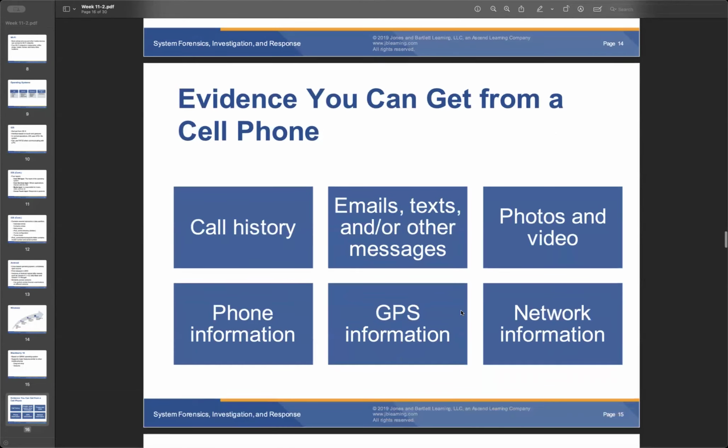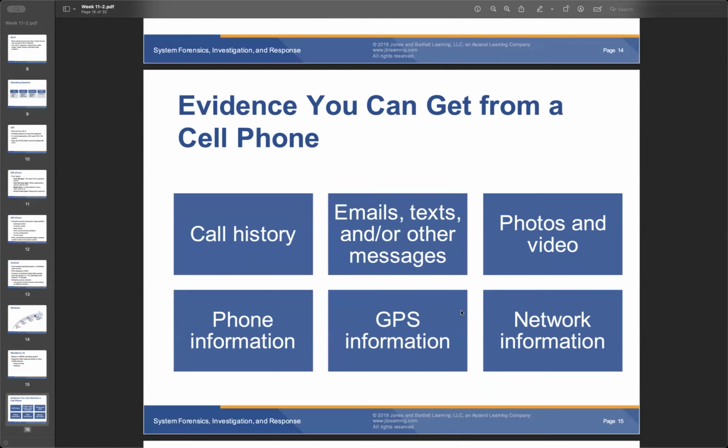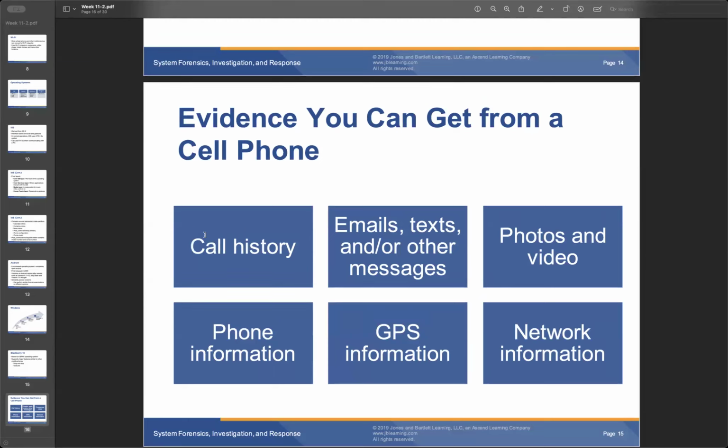And mainly what we are going to obtain is what we are concerned with. What kind of evidence do we try to get? Of course, we want the call history. Compared with a laptop Windows system, we have the call history, maybe the voicemail too, and all of these we may be curious about. Then we will look into their emails and text messages. And of course nowadays, because they try to integrate together, for iPhone you can search iMessage everywhere, and the emails we log in.